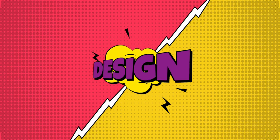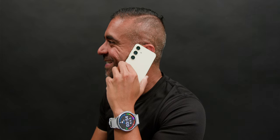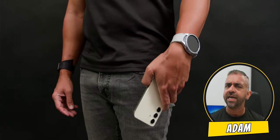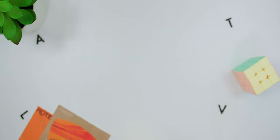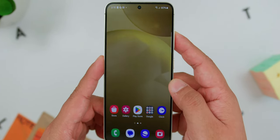Design-wise, the curves and angles of the phone look and feel great in the hand. It is indeed super refreshing holding a smaller-size phone that fits nicely in your pocket, and because of the smaller form factor, I found myself taking out the phone and snapping a quick photo way faster compared to a bigger phone. I also love how the phone can stand on its own. It has Corning Gorilla Glass Victus 2, which makes this one of the most durable compact smartphones available.